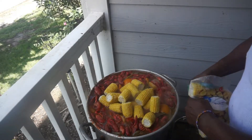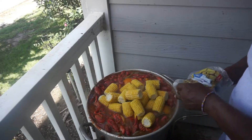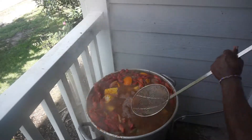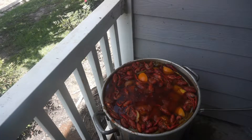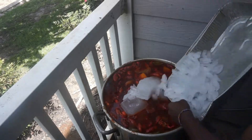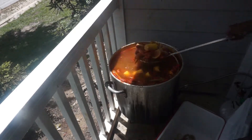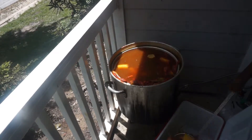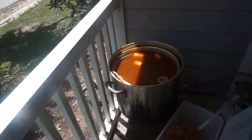Now I'm going to get that corn down in there real good. Now see how the crawfish is sitting on top of the pot? You know the crawfish is soaked with seasoning when it sinks below the water — that's when it's become real heavy, dense with the water and seasoning. Now I'm about to add ice, and from this point I'm going to let it soak for like 45 minutes. Now you see how the crawfish is soaking below the water line? I use my big spoon, scoop out the crawfish. I never take the strainer out of the pot — I don't have time for all that. I like to scoop my crawfish out. Look at my work.